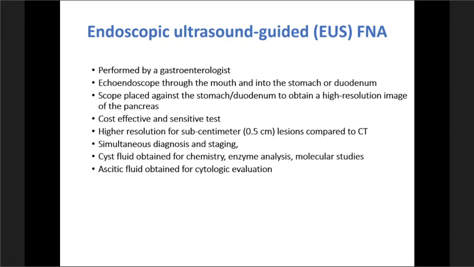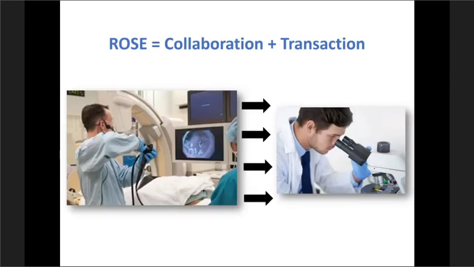In comparison to, say, CT scanning related procedures, along with obtaining a sample from the lesion itself in the pancreas, additional samples can be obtained from adjacent lymph nodes if staging is a question. If it's a pancreatic cyst, this is a great way to obtain cyst fluid, which can subsequently be sent to your clinical laboratories, or if need be, to be sent out for molecular studies. And lastly, ascitic fluid can also be obtained so that we have serous fluid sampling and to rule out metastatic disease there if that's a consideration. So this is the background.